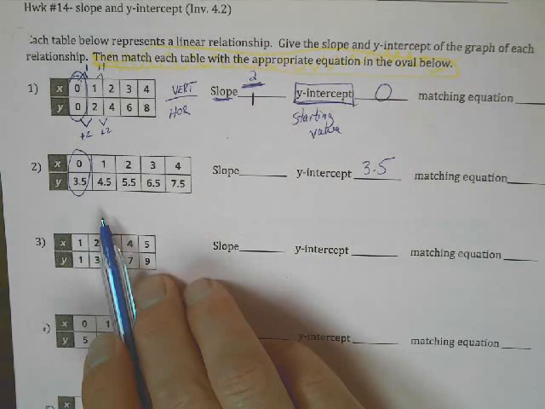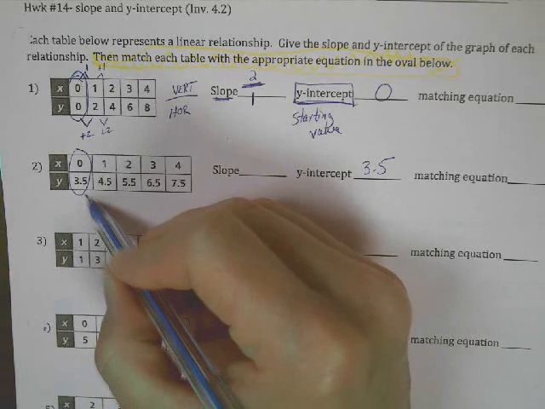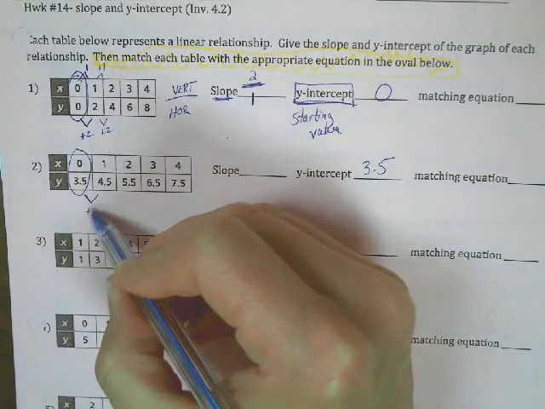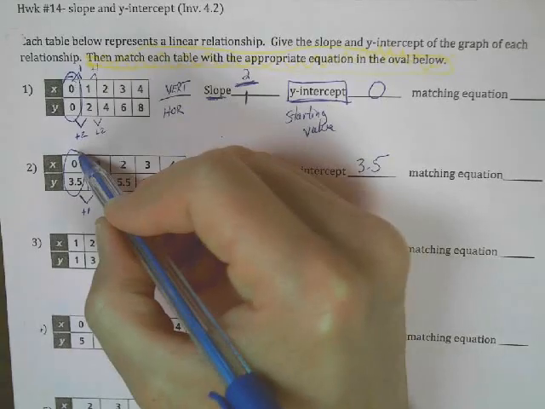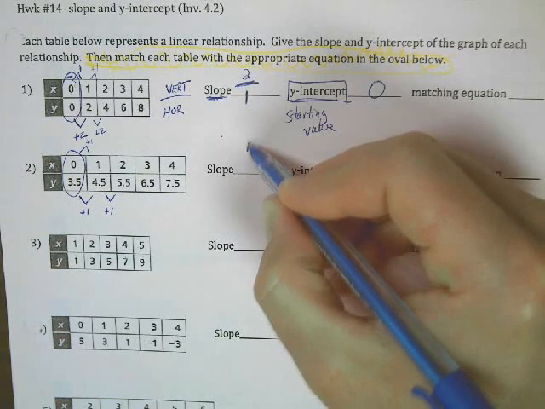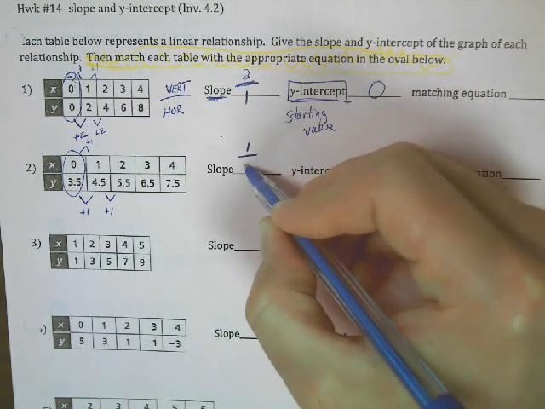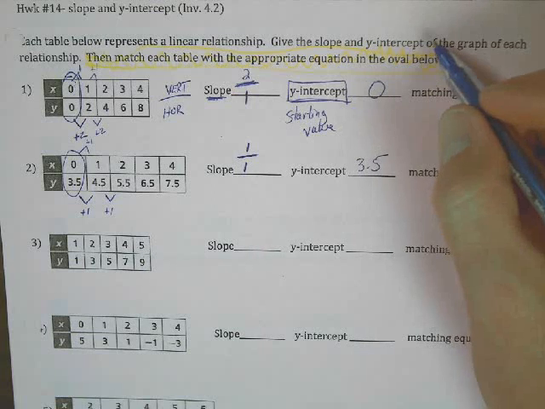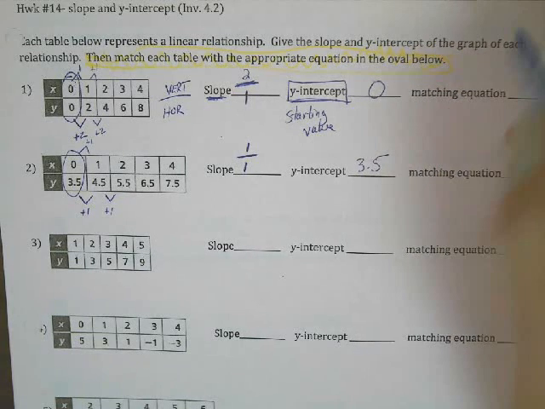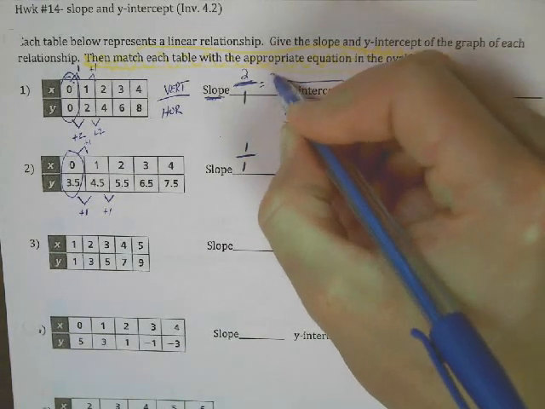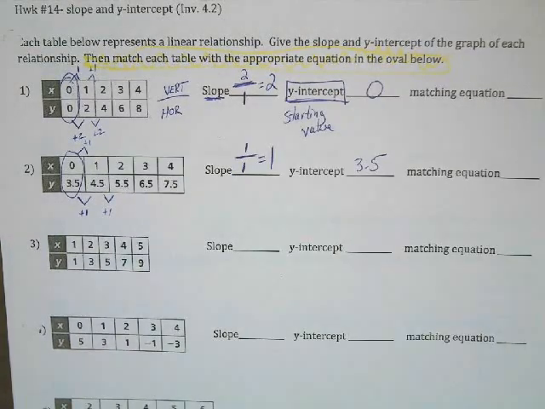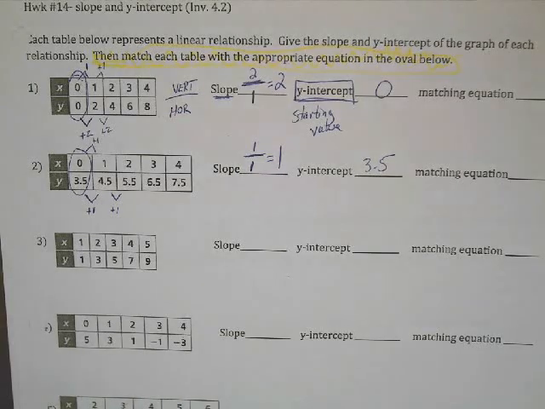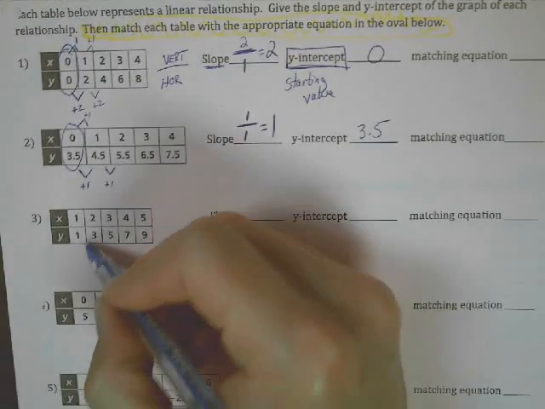Going on to the second table here, we actually get a +1 here for my change in y, and my x is also changing at +1. So my vertical change for my y is 1, and my horizontal change for my x is 1. So you can actually write this as just a 2 and this as 1. Before we get to the equation part, the last part I wanted to show you here is for number 3.